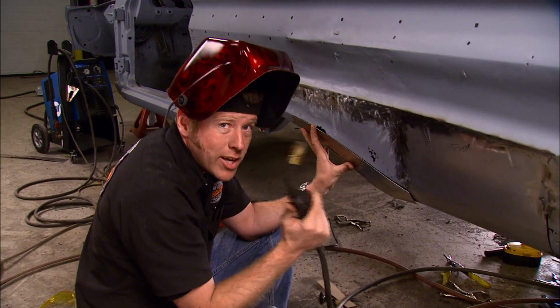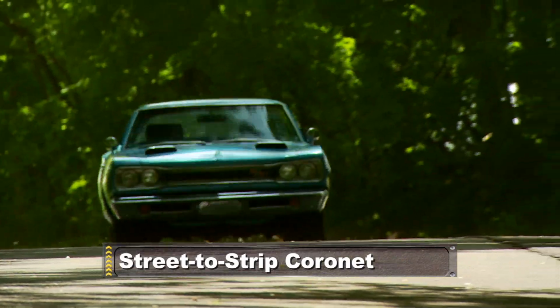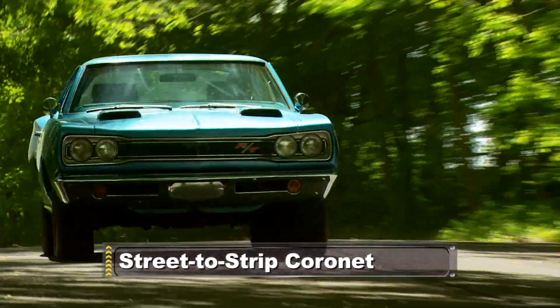But stick around, because we got a lot more cutting and patching coming up later in the show. Dodge's double duty performer hits the street after the break.